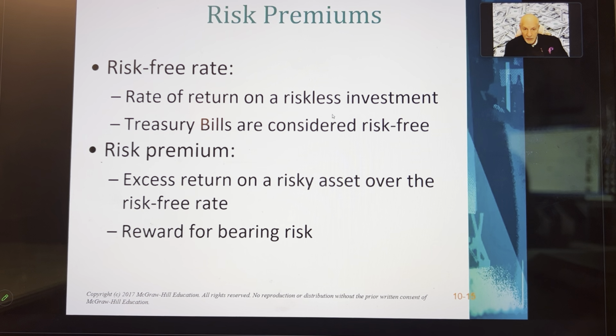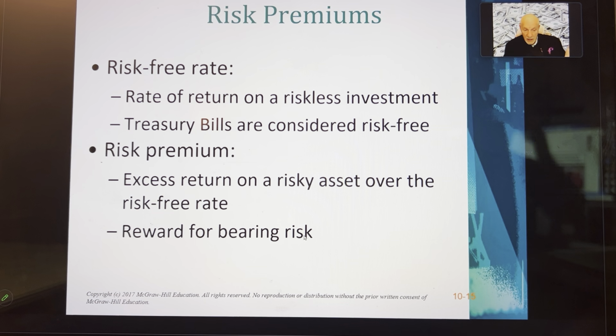I've talked about the risk-free rate, right? The risk-free rate is treasury bills because you buy them at a discount. The government hasn't defaulted on their obligations ever. I don't expect they will. So you don't have a reinvestment risk because you're not getting a coupon. You're just buying at a discount, and you hold the darn thing to maturity and you get your money back, right? So the risk-free rate is generally considered to be the 6-month treasury bill rate.